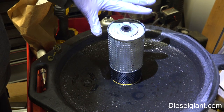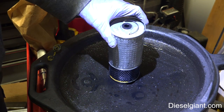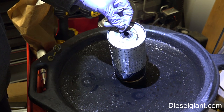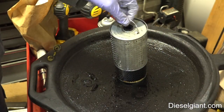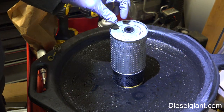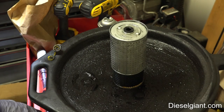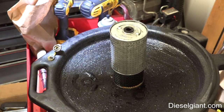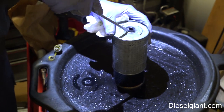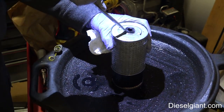This filter has about 3,000 miles on it, and I wanted to cut it open and let you see what's in it. The construction is a pretty well thought out piece of filtration equipment. It's got a bale here that allows you to lift it up out of the canister so you don't have to pry it out with a screwdriver. There is a large O-ring gasket here, and the shaft that's got the cover on it goes through here.